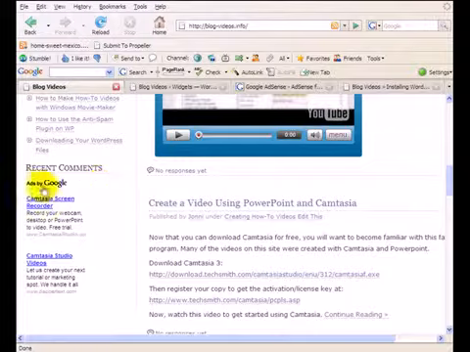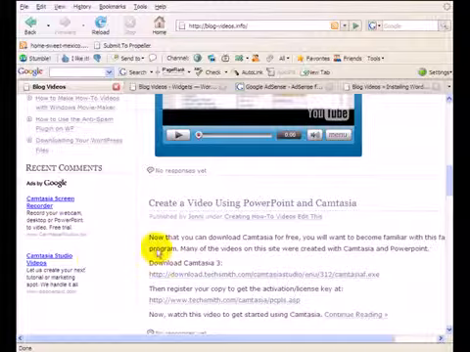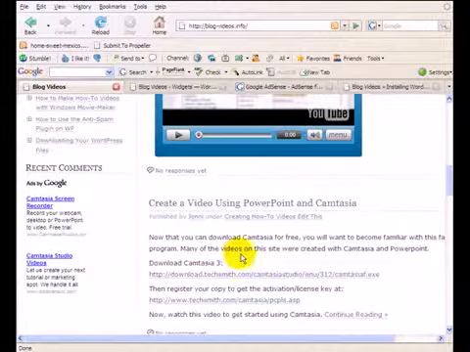When you first click on that view site, this space may actually be white, but it will show up eventually. It just takes a few minutes for Google to figure out what it is that your blog is talking about.